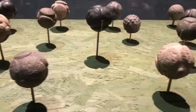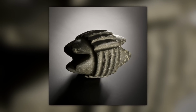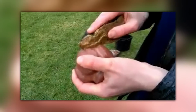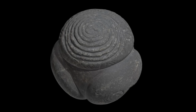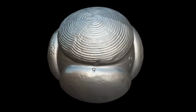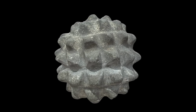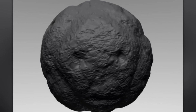Similar patterns have also been found on artifacts belonging to the Picts, who lived in Scotland 2,800 years ago, but the stones are far older than that. Some are thought to be more than 5,000 years old. Theories as to their use range from their potential use as weapons to a sort of resume carried around by masons to demonstrate their skills when seeking paid employment, but they're just guesses.